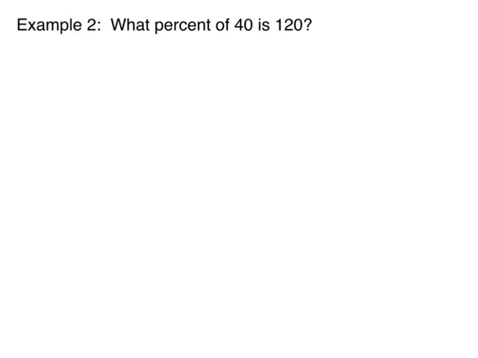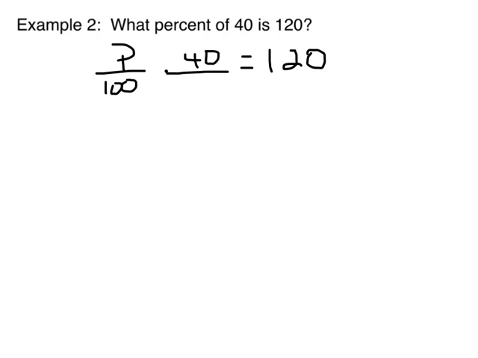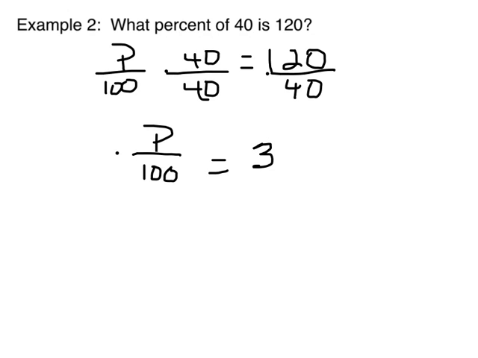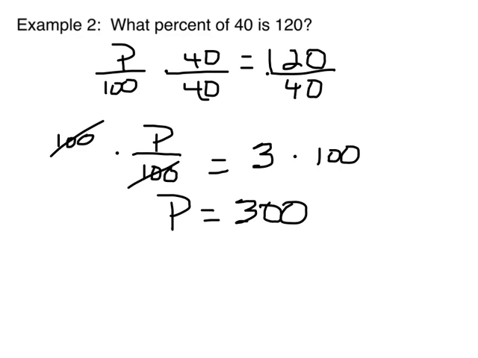So my fear when you do it like this, using rate for a problem like this, on the last problem it was fine, but on this where you're looking for the percent and you don't know what the percent is, I think it is still better to say P over 100 times 40 equals 120. And you know then that you're going to divide both sides by 40. And you're going to get P over 100 equals 3. Then you're going to need to come back like you've always done. This will remind you to do this, I believe, and get the right answer of 300 instead of the wrong answer of 3.